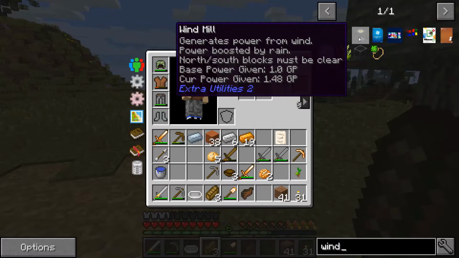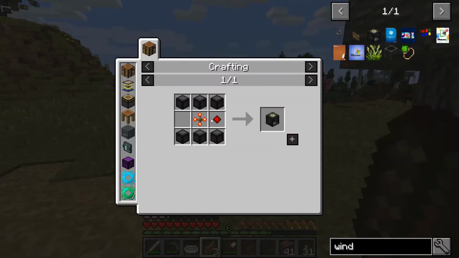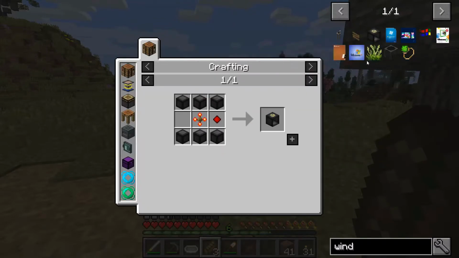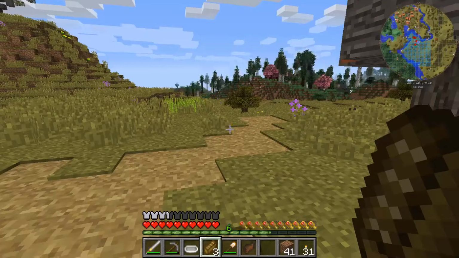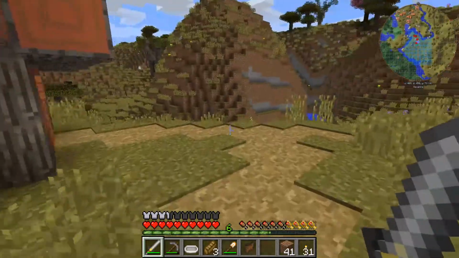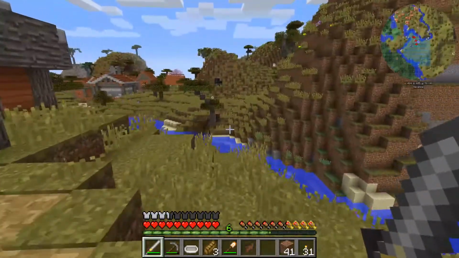Another way you can do it is you can actually make some sort of wind. Yeah, it generates power from wind. You need a windmill, but it's not quite early game because you need a resonator. There's a, what the, Windows XP. What the hell? Inventory pets. Alrighty, okay. Yeah, so that's not as easy as doing a culinary generator as far as I'm concerned. So that's probably what we're going to end up doing.